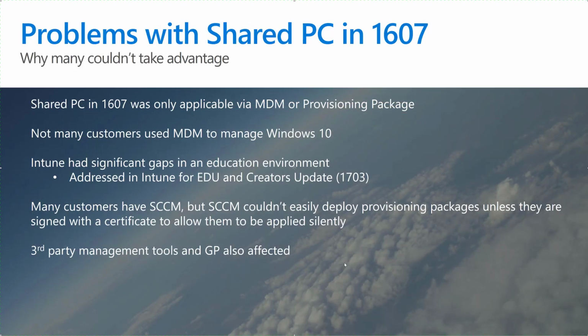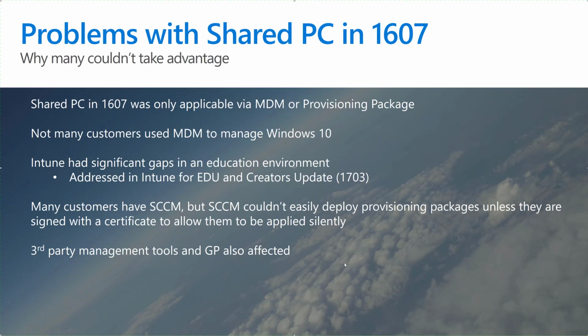Now, if you're running 1607 today, or if you looked at this in 1607, there were some issues. In 1607, Shared PC was only applicable via MDM or provisioning package. However, not many customers used MDM to manage Windows 10 at the time, and Intune, quite frankly, had some pretty significant gaps in an education environment. We addressed this in Intune for Education when the Creators Update came out back in March.